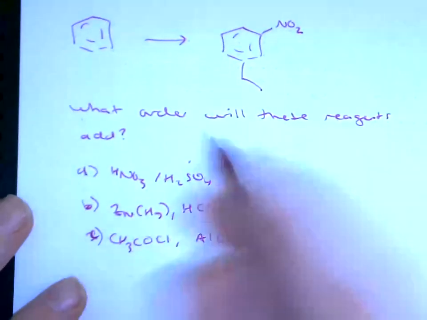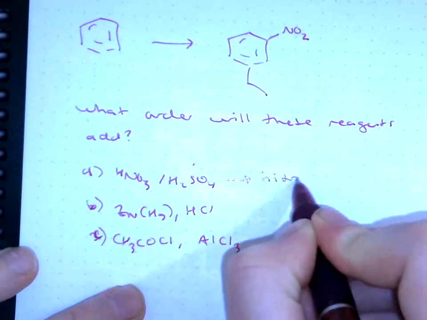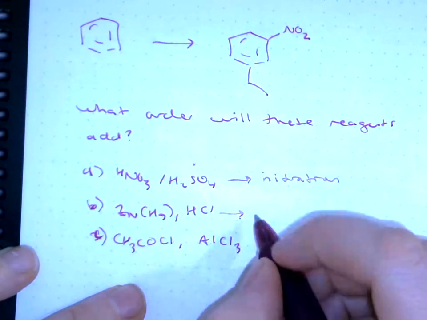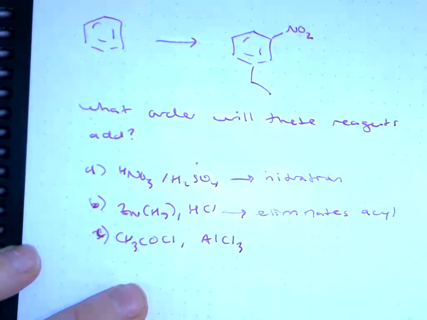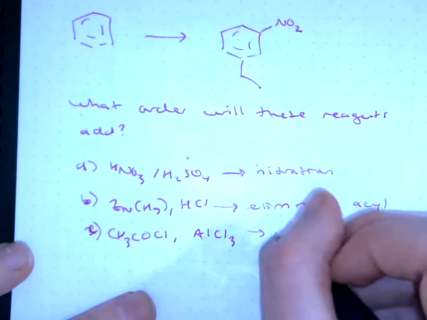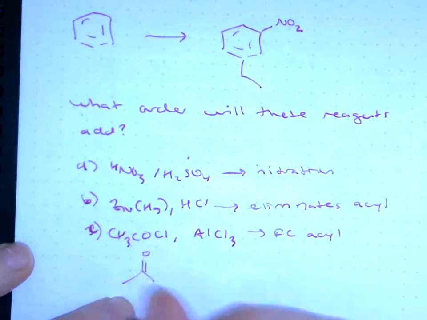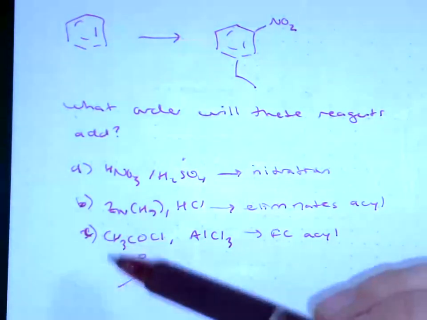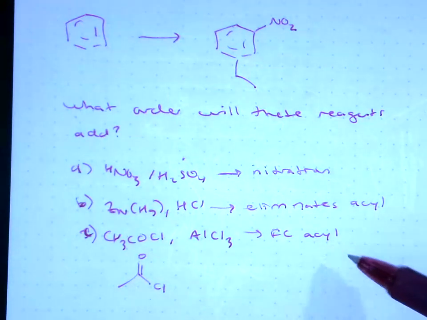When I look at this question, I'm first thinking this does nitration. This is a reduction reaction that eliminates acyl groups, so it basically reduces that carbonyl. And then this is a Friedel-Crafts acylation. I did write acyl chloride here for you in case you didn't know the structure, but hopefully that condensed formula is something you're more comfortable with by this stage in orgo 2. So this is a Friedel-Crafts acylation.